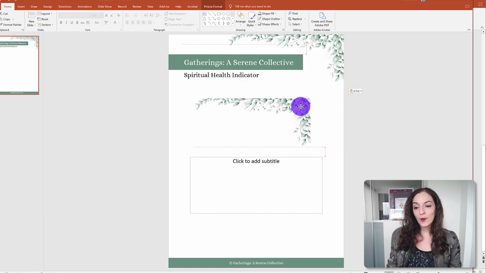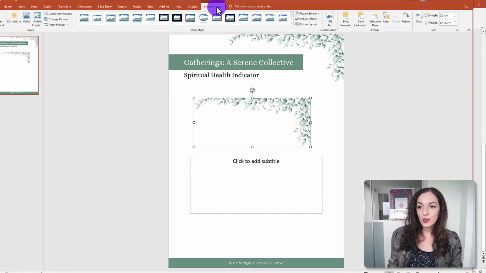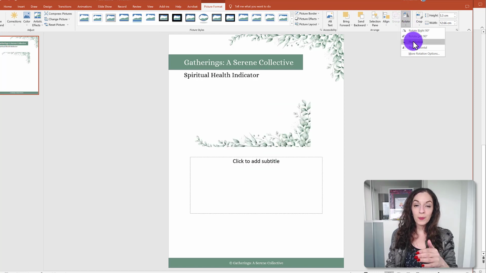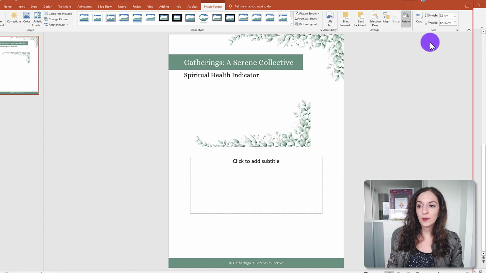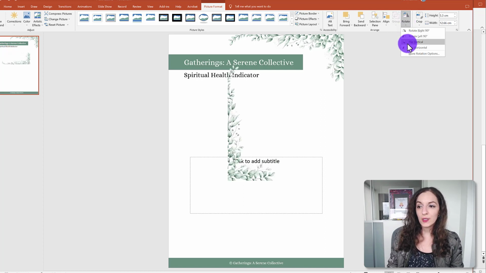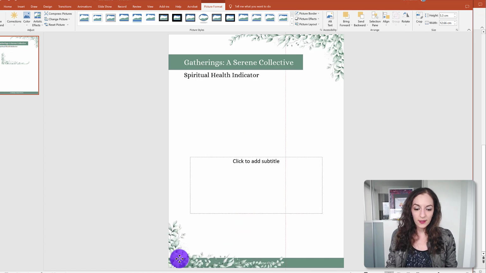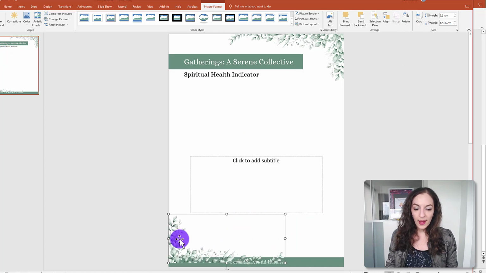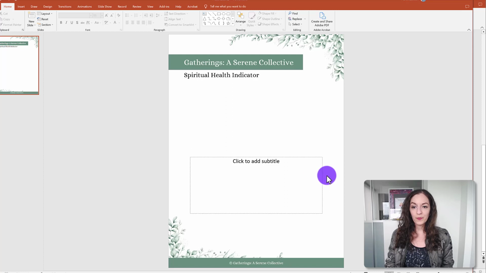So it's created this copy for us, and then we're going to go to picture format, rotate, and I'm going to flip it vertically and then flip it horizontally. So I'm going to select this first, and then we'll hit rotate again, flip horizontal, and I can then just drag this on the bottom, and I want it to be behind the footer. So again, I'm going to right click and select send to back. So there we go.